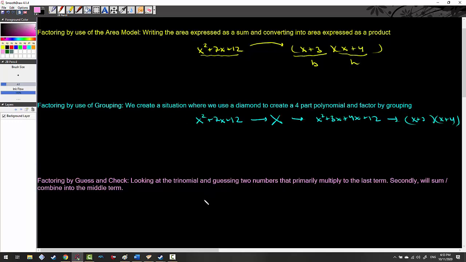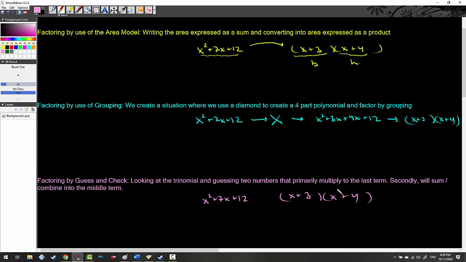So from here, and again, I'm just going to use the same example, and we will get into more depth about this. We literally just went for it, where we said, okay, in this case, because the number in front of the x squared is 1, we got two numbers that multiply to 12 and add to 7 at the same time. It's x plus 3 and x plus 4. You just literally went for it.